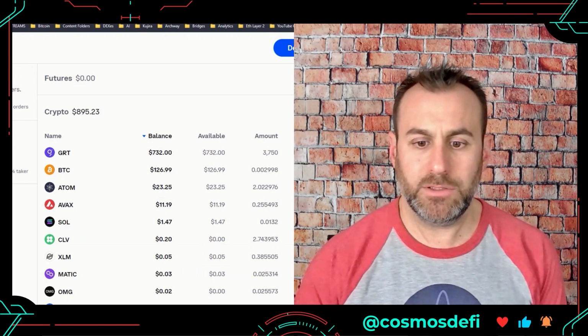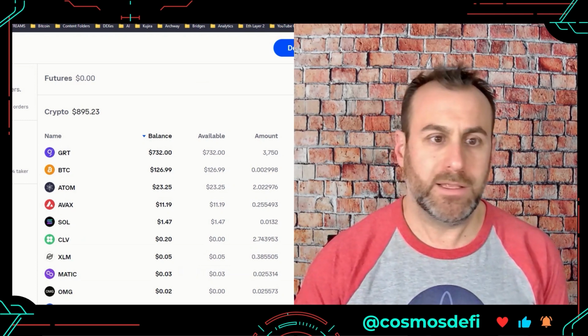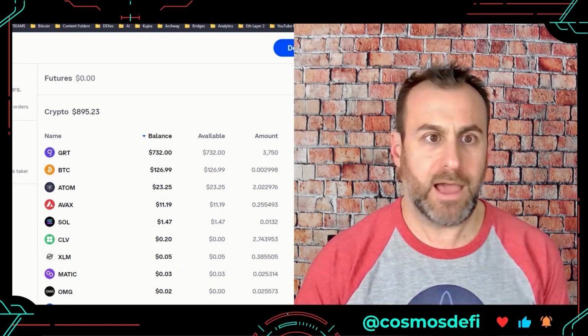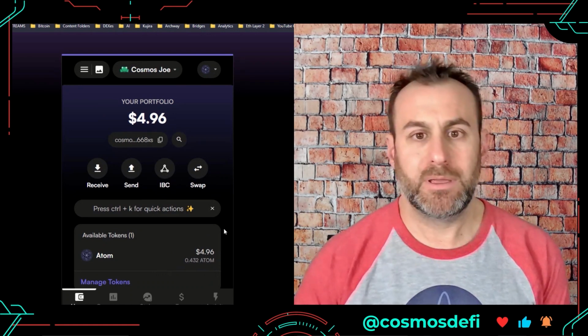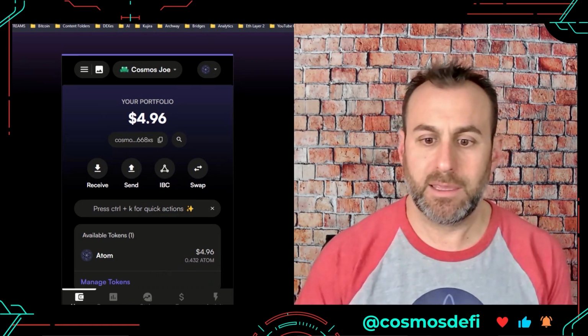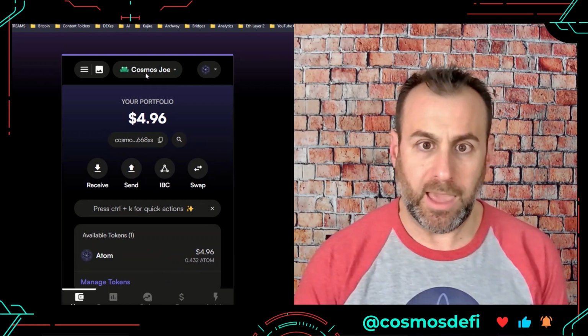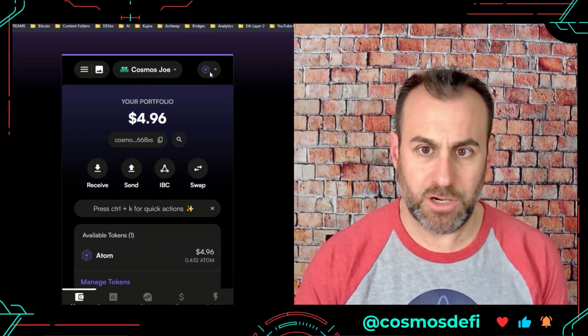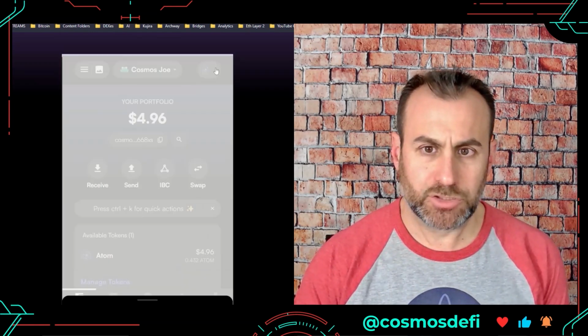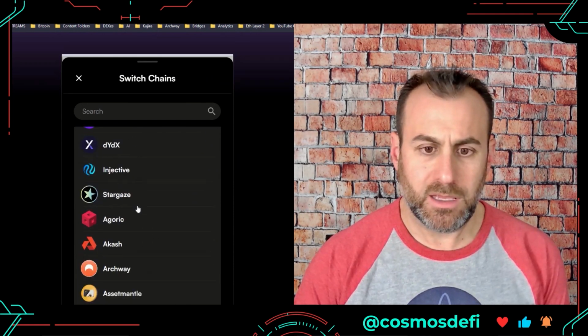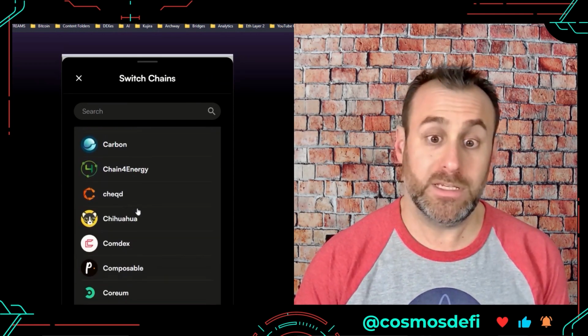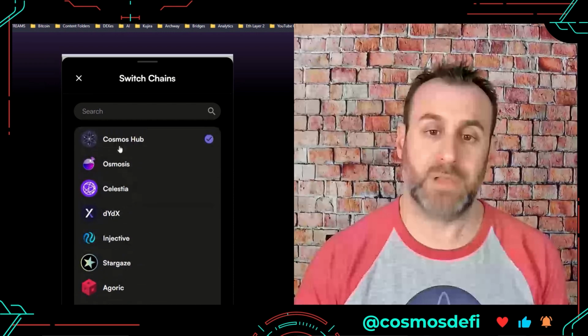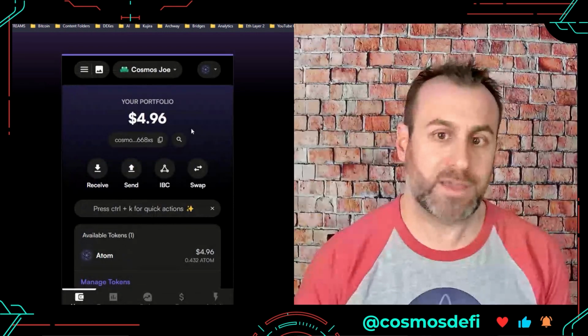So I'm going to go to my wallet here, and that wallet is Leap. It's Leap Wallet. I'll put the link in the description. And you can see there's Cosmos Joe. Leap is an interesting wallet because it has integrations with all these different blockchains, and all these blockchains are interoperable with Cosmos.